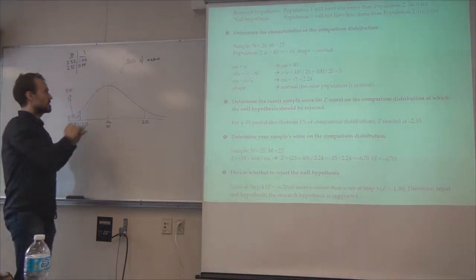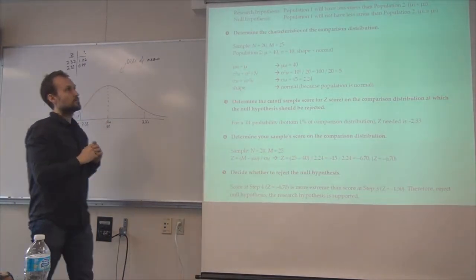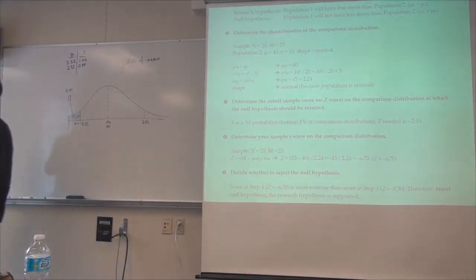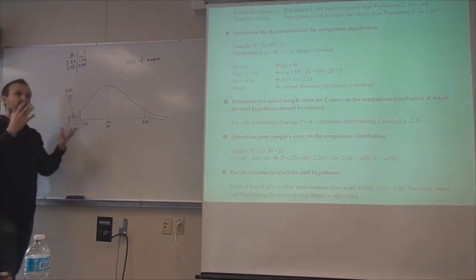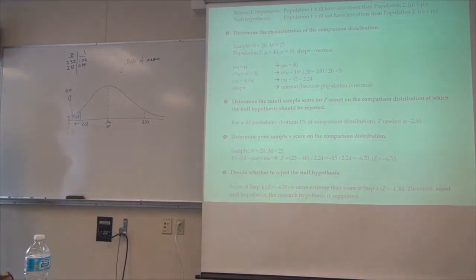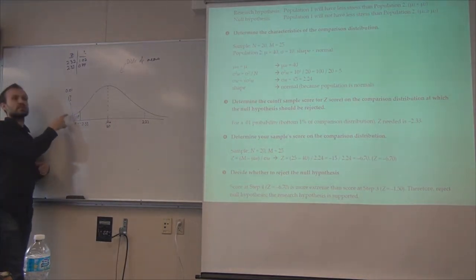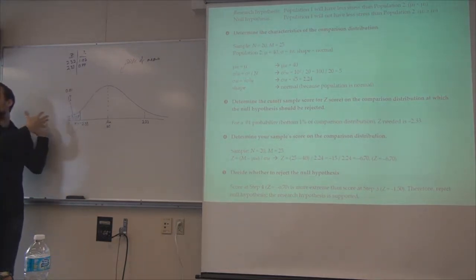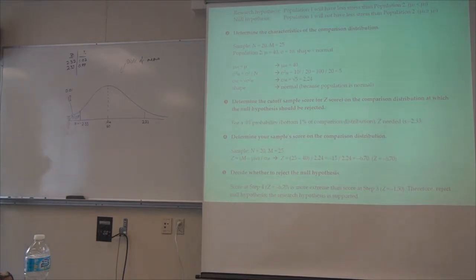So yes, I should say, this distribution applies to the null hypothesis being true. If the null hypothesis is true, then randomly selecting a sample among all possible samples, there's a 1% chance of getting something in here. So if I do get something in here, that is so unlikely that I have to conclude that the null hypothesis wasn't true. And there's actually a whole shift towards a reduced stress. Does that make sense?